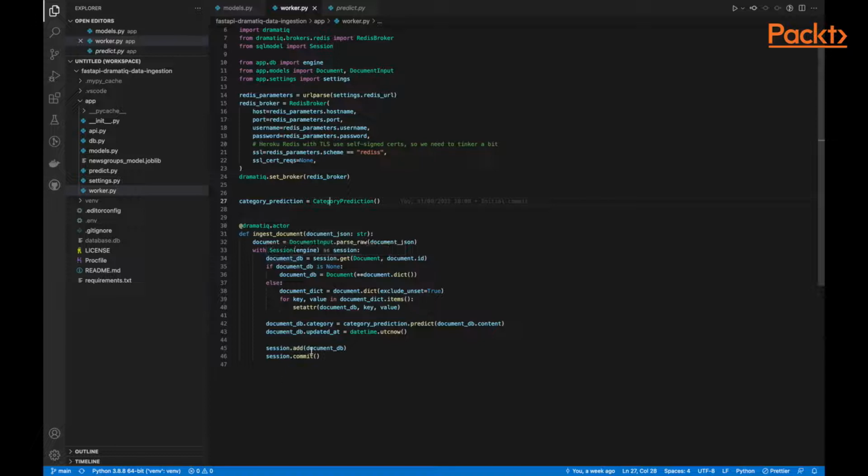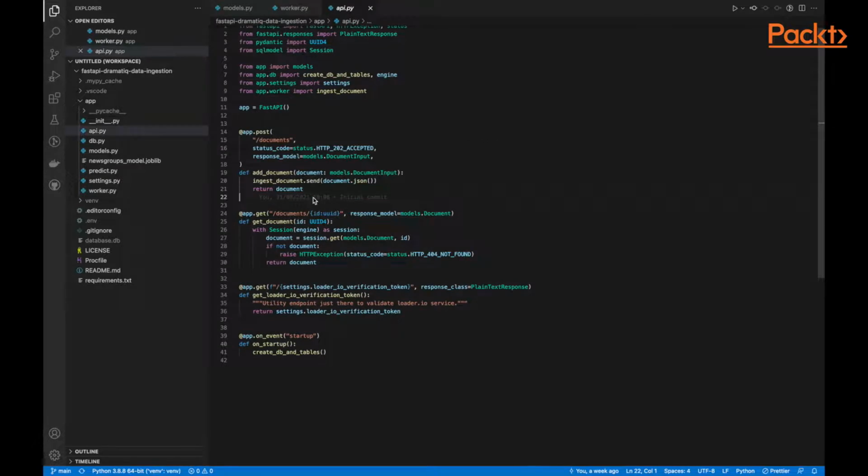If we go back to the worker, you see that we assign the result of the prediction to the category property. We update the updated_at date time, and we commit the document into the database, meaning that we are actually saving the data into the database.